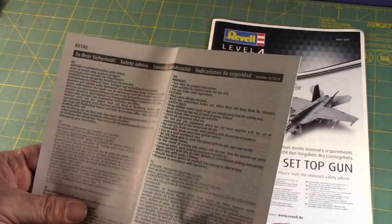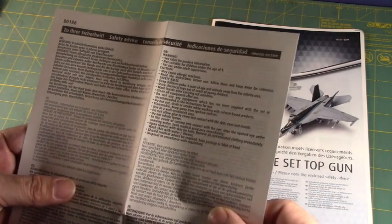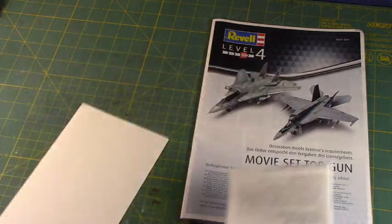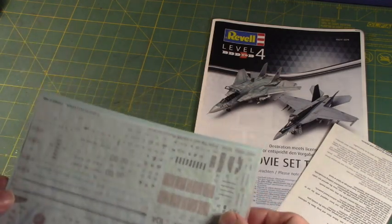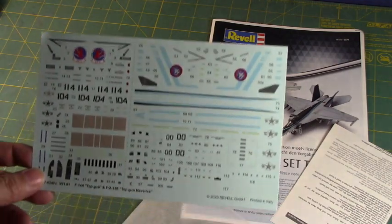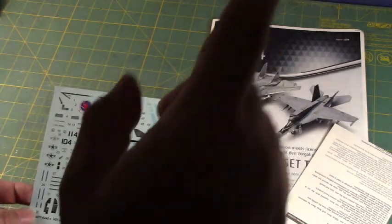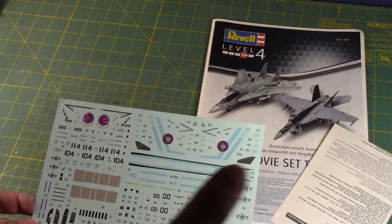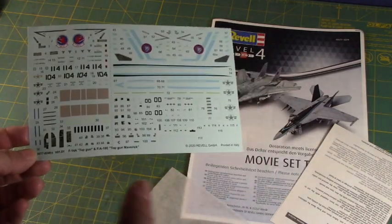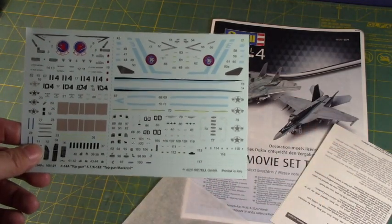Let me see here. Labels of product information: not suitable for children under the age of 8, for use under adult supervision. Interesting. So here are all the decals, and I was under the distinct impression that you're going to get the decal for the black strip that goes right on top of it. So that's good, because I was saying to myself that was going to be a very big sheet of decal to just put the black tone over it.